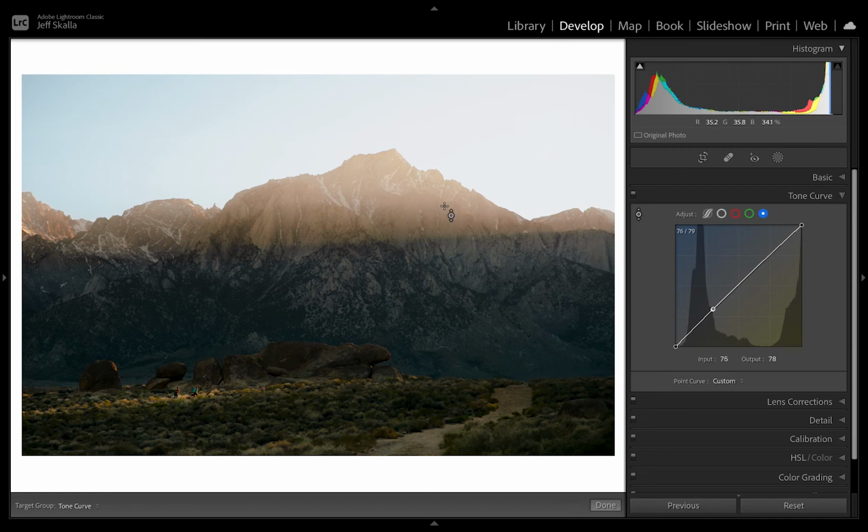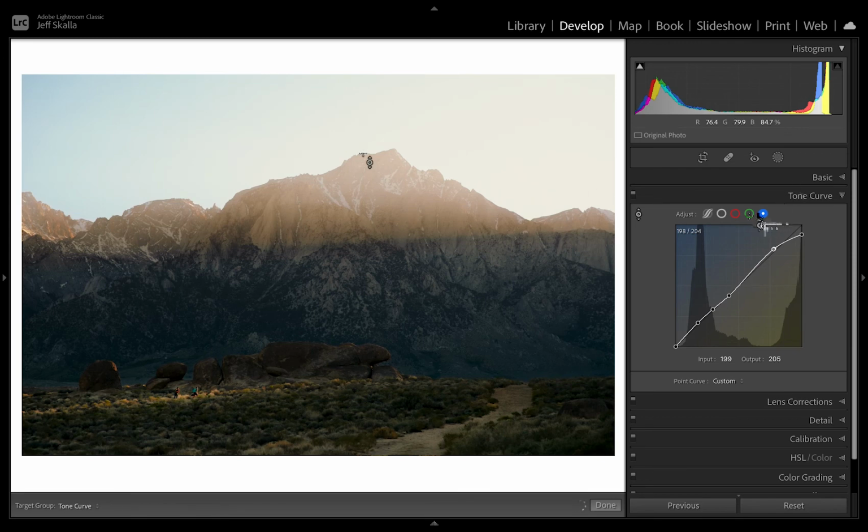Okay, yeah, so a little bit more blue to our shadows, which you can see almost made it look a little more gray rather than blue, just because it was a little bit warmer before. And we add a little bit of warmth to our sunlight, and then a little bit of blue to our foreground, because our shadows down there were a little bit darker than I wanted them. And then you can see up here, I'm just dragging that very top point where our whites are down a little bit, so that way our sun on that side is warm. Of course, that made the left side of our sky a little green, because, you know, blue plus yellow equals green. So we're going to make that a little bit more blue again.